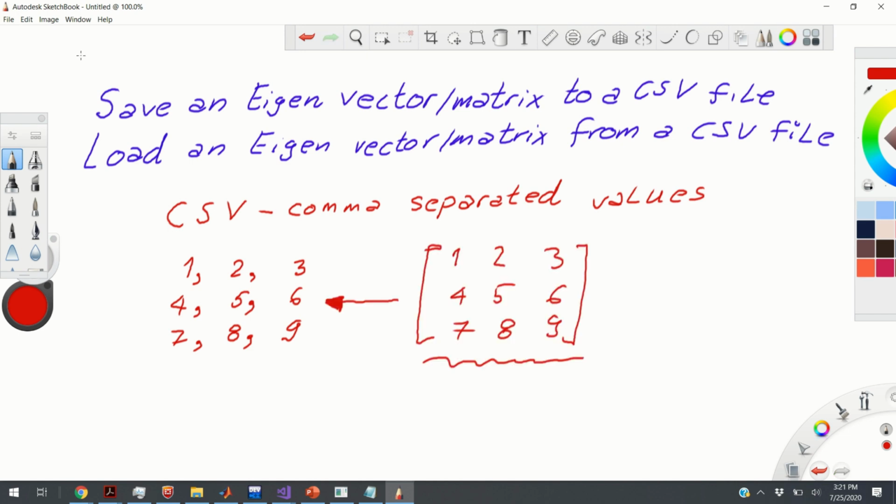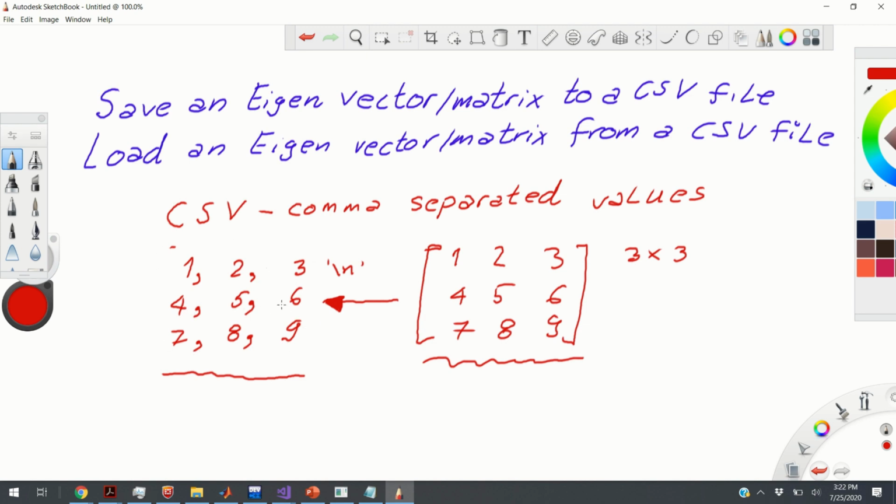Before we start with coding and before we start with explanations of our codes, let us first briefly summarize the CSV file format. Imagine that we have a 3x3 matrix that you can see over here. So this is a standard matrix, 3x3. Now, after saving this matrix into a CSV format, the file structure will look as follows. The entries will be stored in this manner. The entries will be separated by commas, and after every row we will have a new line character, although you don't see this, right?